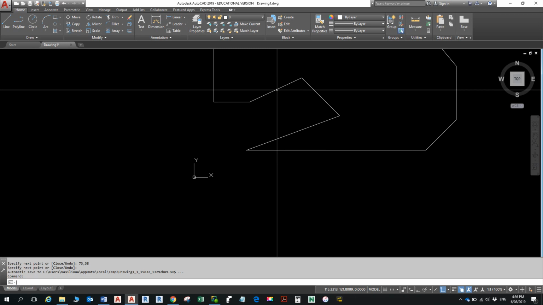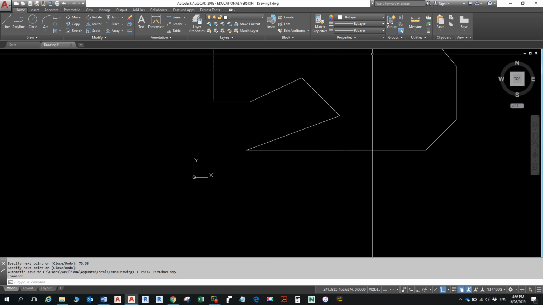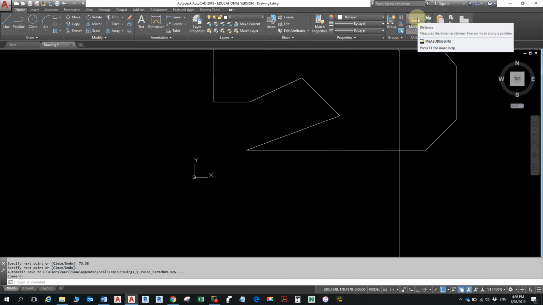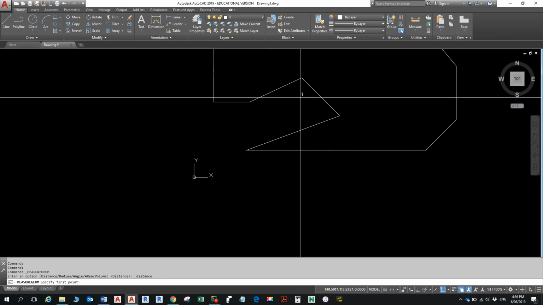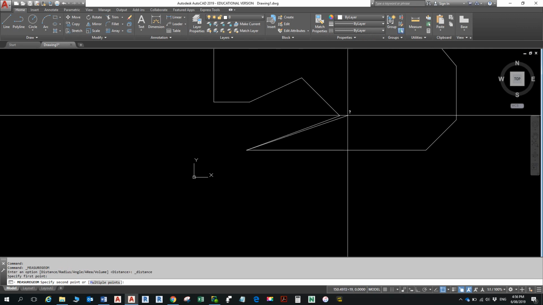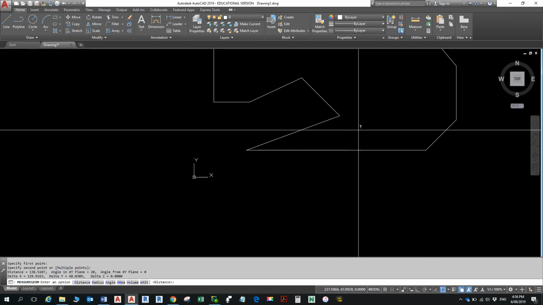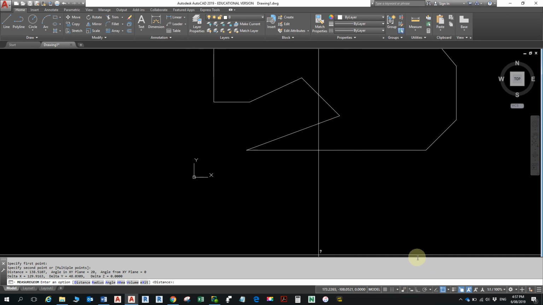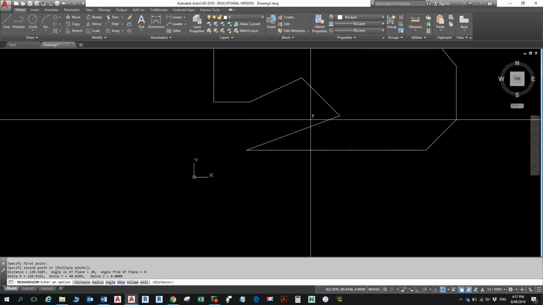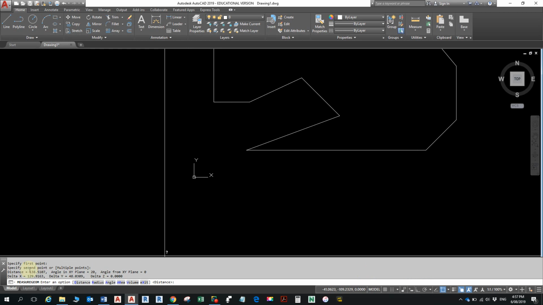Now we're going to check the last dimension, see if it actually worked. If I go to measure now, it's in the Home tab there, measure, and I click on the endpoint of that, and to the endpoint of that. Now, how do you read this? Because I haven't got my dynamic input on, it's not giving me the information on the heads-up screen. So it's giving it to me down here in the command line. And that's another reason why I said make that command line a few lines deep. So how do we read it?